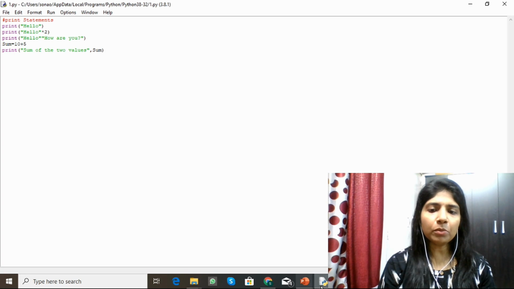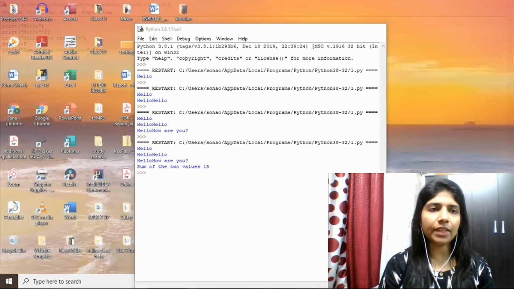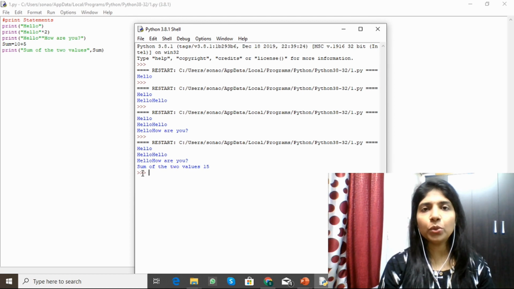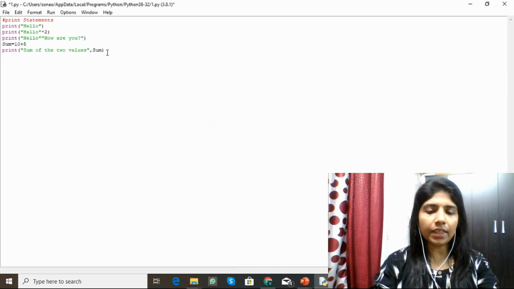Now one more thing I want to say is about the print statements we have used here. All the print statements are printed every time on a new line. So if you want something to be printed continuously, you can use the keyword end.